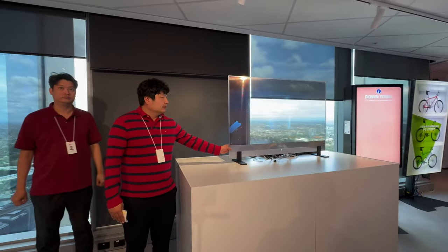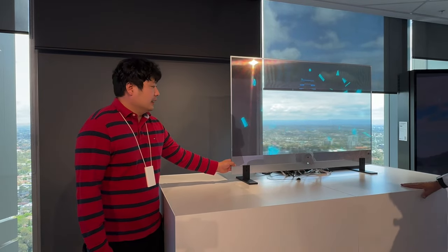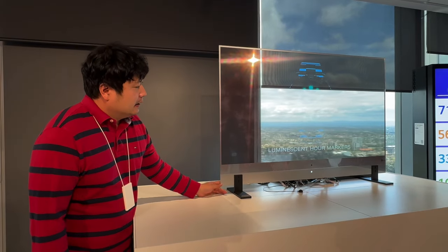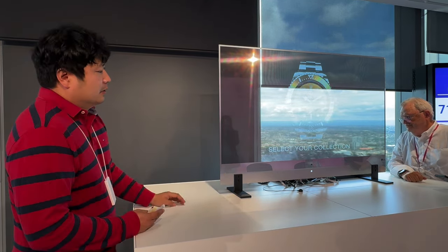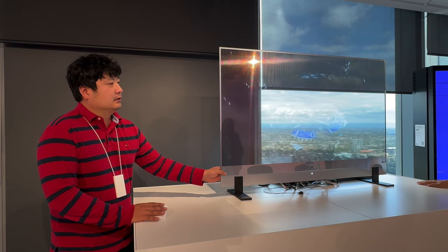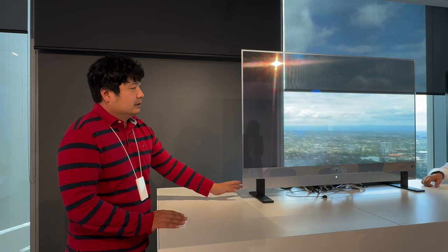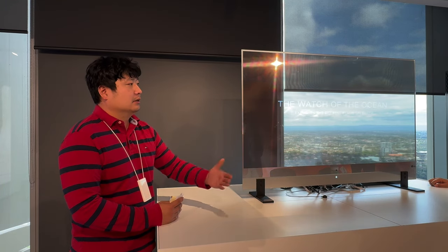And this is the transparent OLED, and you can see behind the display. The transparency is about 38%. This is really a unique product that we have in the market, because there's no other brand that has this display, but we are actually producing it. It's usually used for retail to give a really special experience to the customer. There are also a lot of references for these products. One case I can explain is a really premium bakery store in Korea. They put this on the window, so they can show the advertisement but also see outside. And in the kitchen area, they show how clean the kitchen is, and also show the advertisements together.